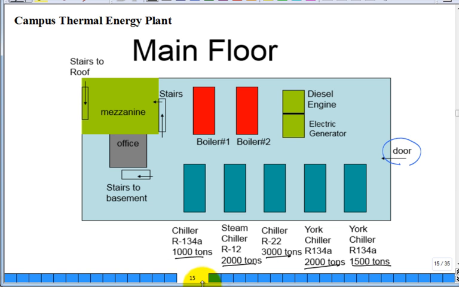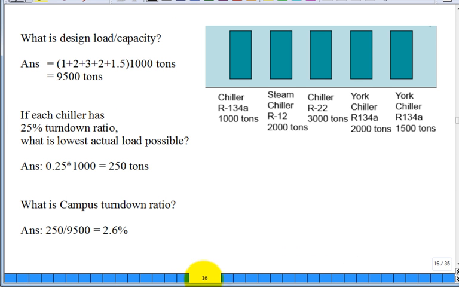And over there, they used to just run a few of them at a time or one at a time. But if they needed to, they could run them all at the same time and really put out cooling. So for UTSA campus, whenever I went over there last, this is a couple years old, what is the design capacity of the thermal energy plant? You just add them up and you say almost 10,000 tons.